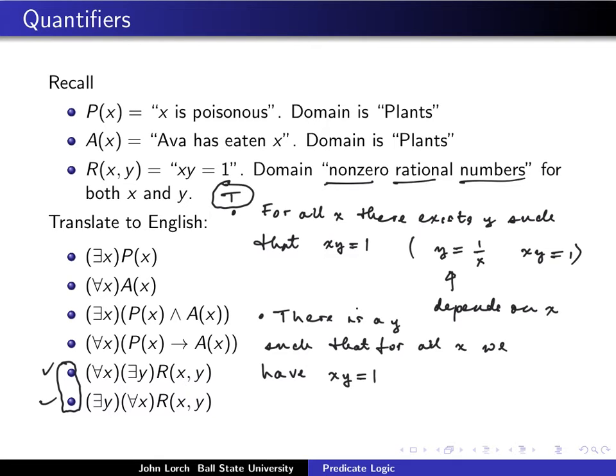So now, again, I'm going to ask you whether this is a true statement. Is there a specific y such that for every single value of x, we have x times y equaling 1? And the answer here is that this is a false statement, because if you pick some value of y, then surely there's some other value of x where x times y is not equal to 1. So the point here, aside from translating these statements, is that the order of the quantifiers matters in how we interpret the statement. In particular, in the fifth bullet point, we got a true statement. In the sixth bullet point, the statement is false.